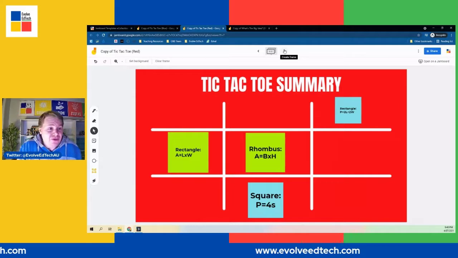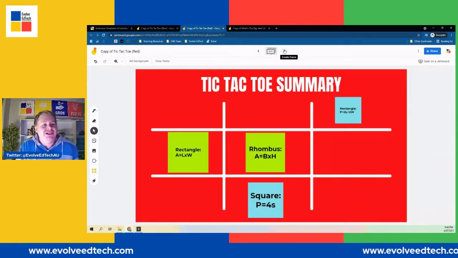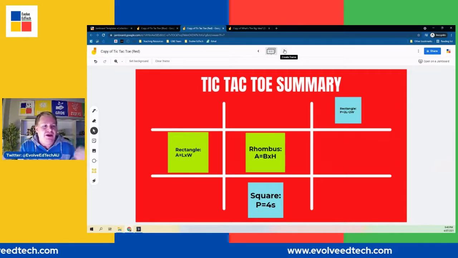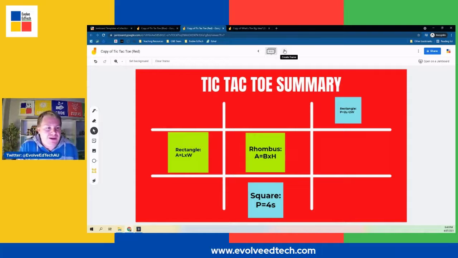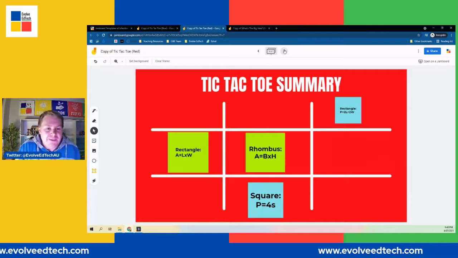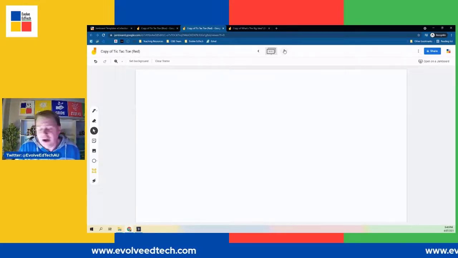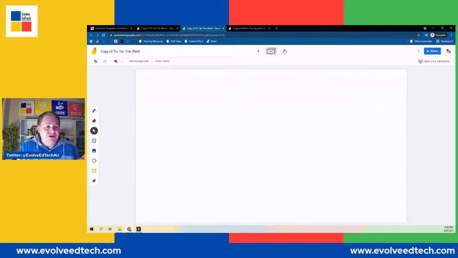This one here I thought could be where we're looking at some formulas in maths. What are some formulas you remember from this particular unit? Give me some, we put them onto our summary. So obviously I'm looking at area and perimeter here. A couple more, just a couple of simple ones here. That was the last one there. So you could do a whole heap of things.